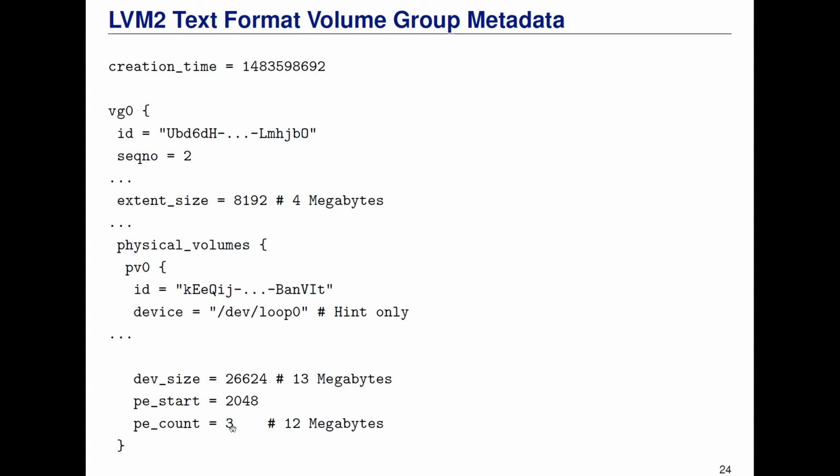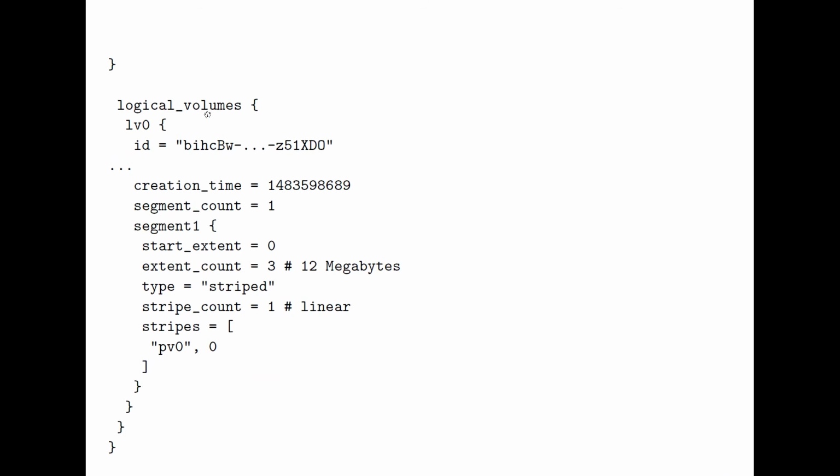And then we have a logical volume. We have here an ID, creation time, the segment count. Segment count is space which is continuously allocated. The start extent, how big it is, if it's striped. In this case, there's only 1 physical volume, so it doesn't really matter if it's striped or linear. And then where it starts, and this is a mapping that describes from the upper to the lower layer, or what we reference as a management layer.